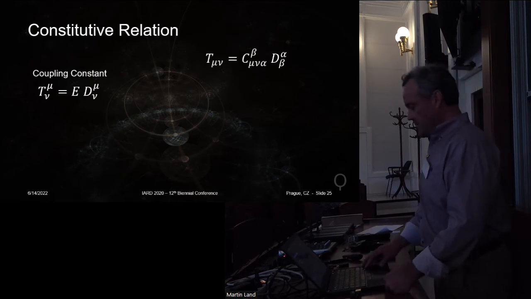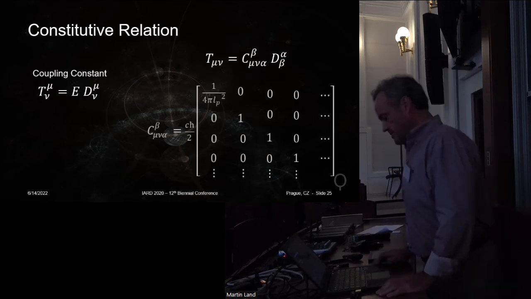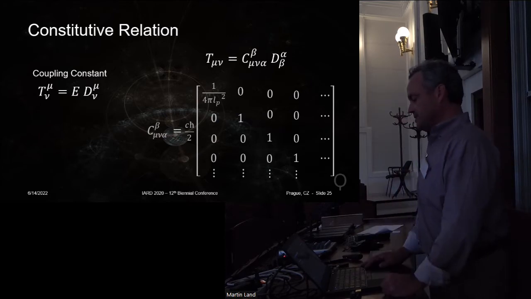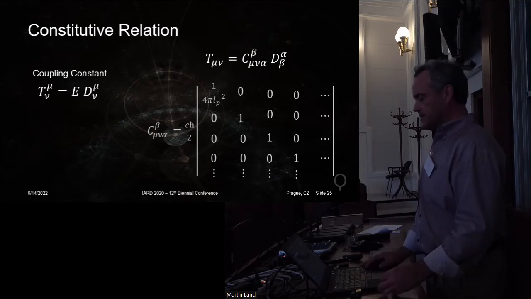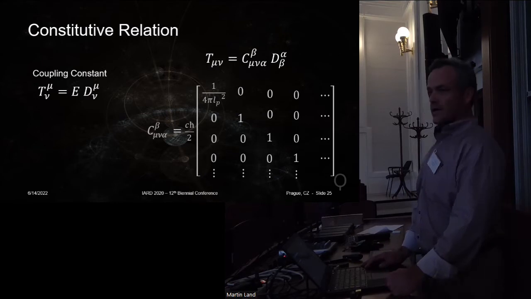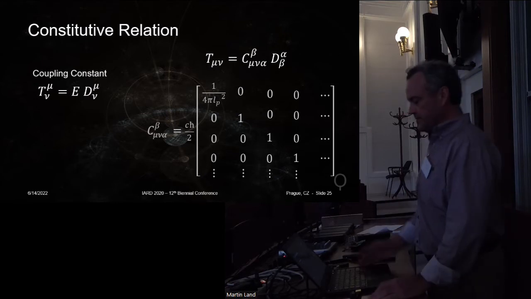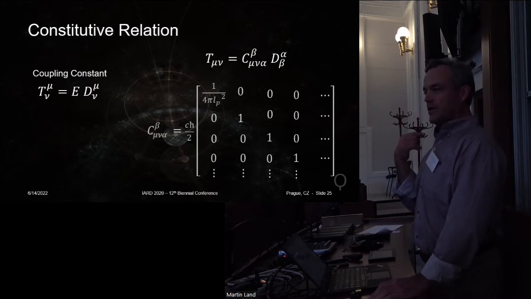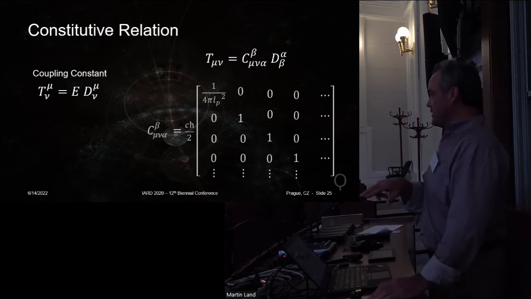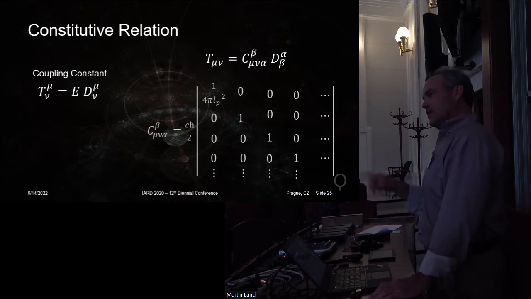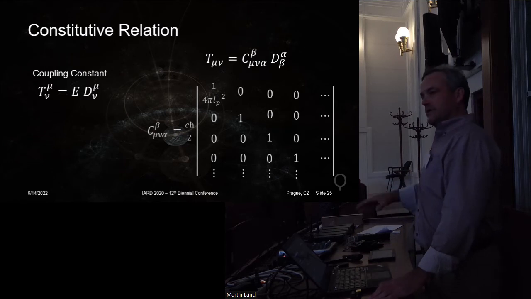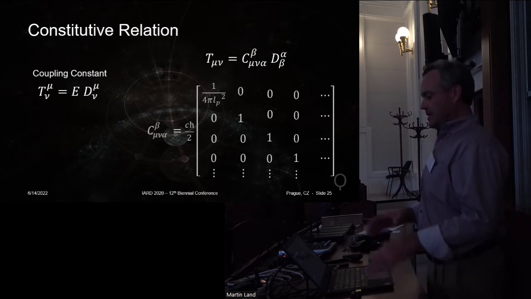When we met in Mexico 4 years ago, I proposed that in order to give space-time some quantum geometry, what if the coupling constant was in fact not a scalar or a constant, but an orthonormal tensor, and it looked like this, what I derived. And the reason this was interesting is if you have Planck's constant on the outside, and then you have 1/4 pi times the Planck length squared and the time term, you multiply those together, you get Einstein's constant. But then you have 1, 1, 1 along the diagonal, which you multiply by Planck's constant, gives you this interesting fine structure of space-time.